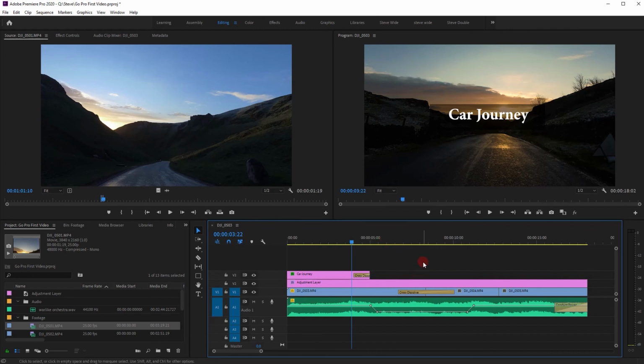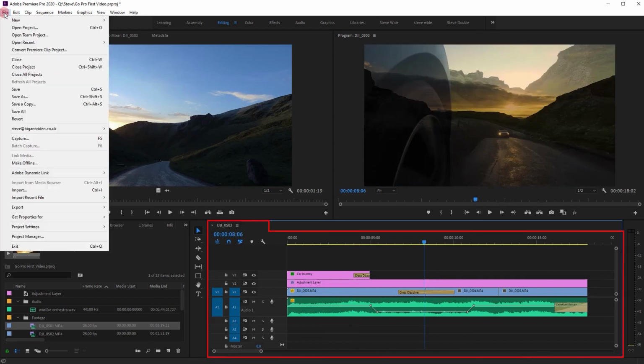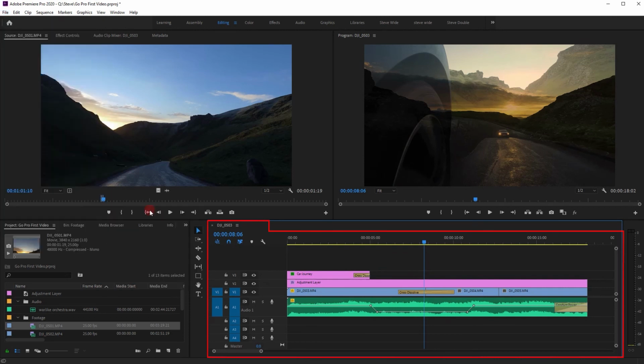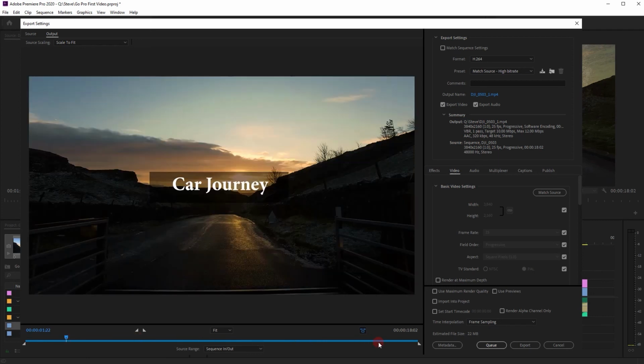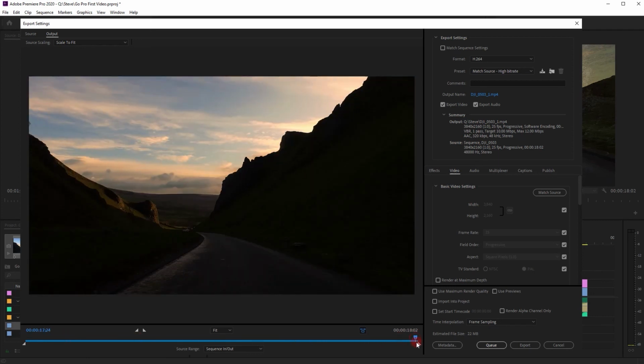So now we want to get this masterpiece out to YouTube. So making sure your timeline is selected, then go to File, Export, Media, and you will get this window. Here's your timeline here, so you can scrub along with this. And it's always worth checking at the end, because sometimes if you've left some clips a long way after the video, say you move stuff over to the right just to remind you to do other things, it'll render the entire lot. So you might just get like 5 minutes of black, and then it'll hit some clips that you left on the timeline without remembering. So just check that you've definitely got this correct.